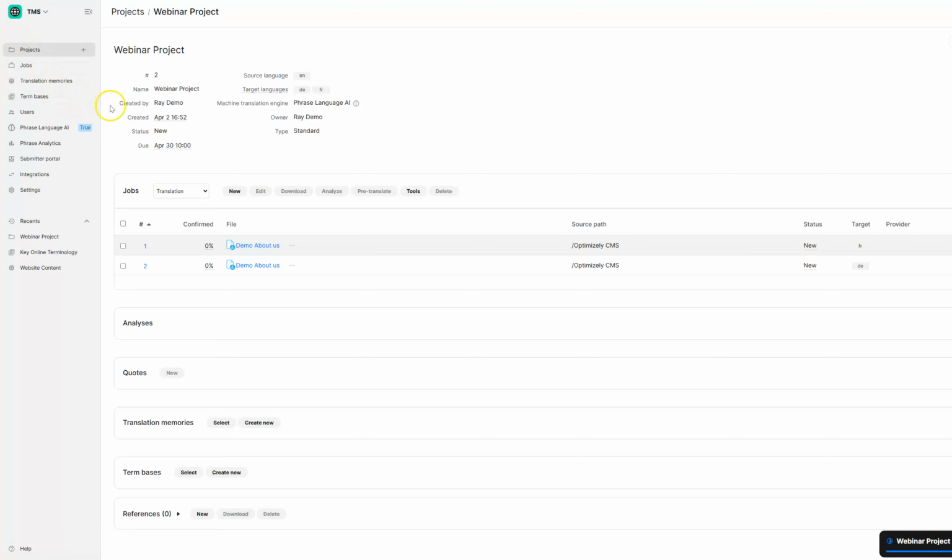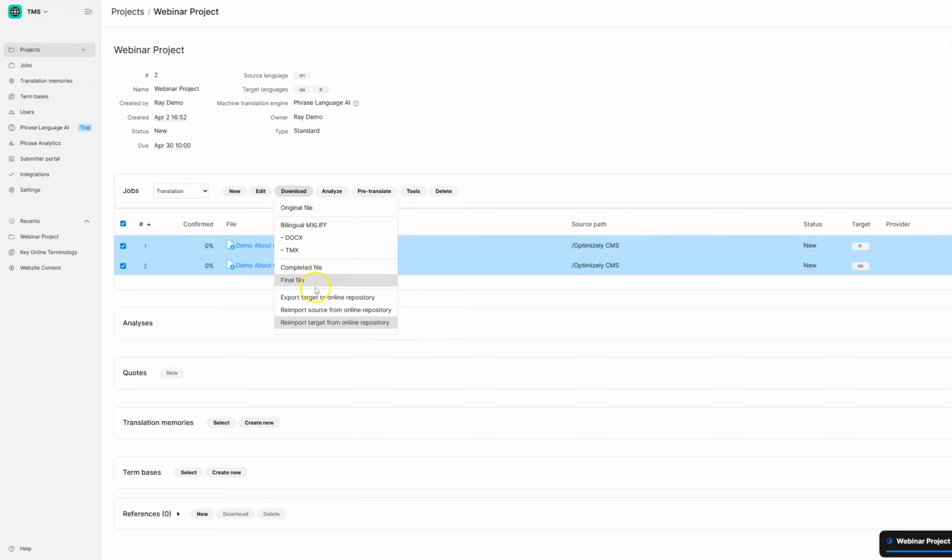Once I'm happy with those translations, and again for the purposes of the demo I've cut that workflow short, but you would also, if you wanted, have human touch points or a fully automated flow depending on the specific project requirements. Now I'm going to select both of my target languages and again manually pull them back into Optimizely. Again, typically the workflow execution, which I've bypassed, would, when it hits the complete status, automatically trigger that return leg. So I'm going to export to online repository.